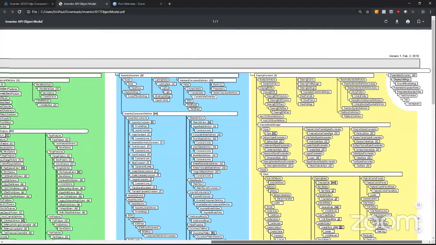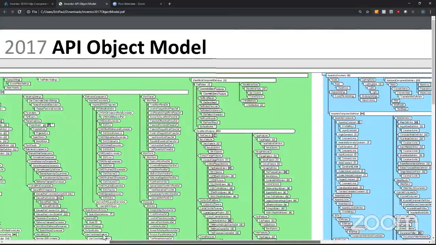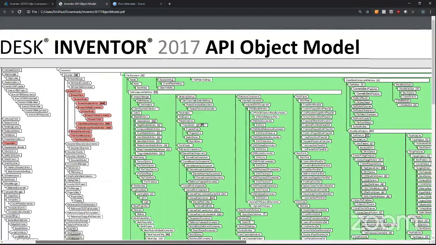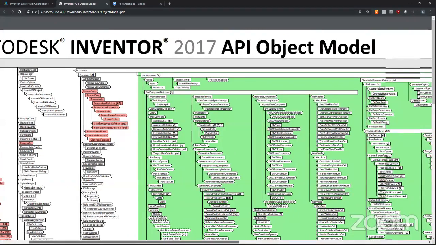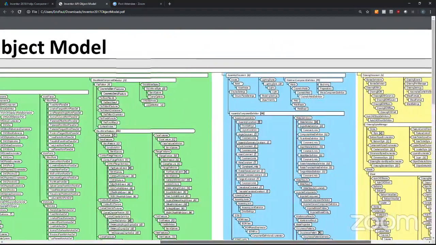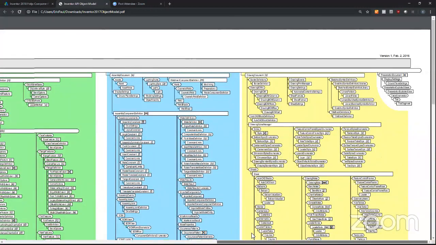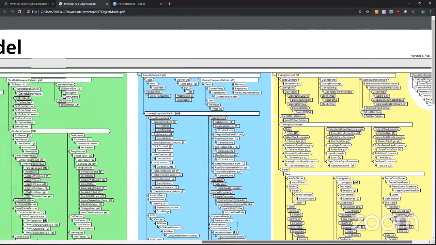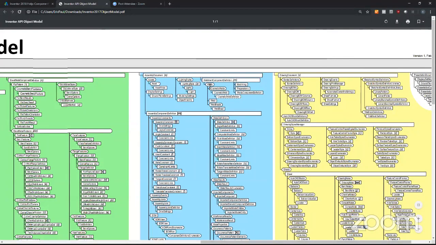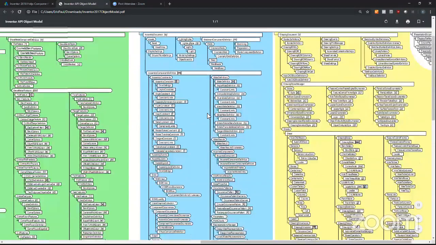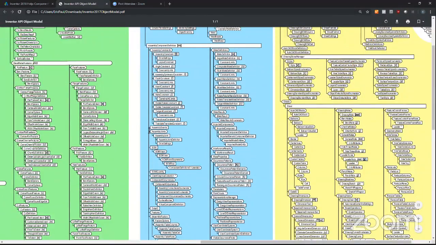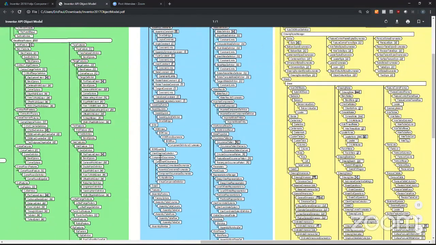Taking a quick look at what's in the Inventor API here, we have parts, as we can see in the green, assemblies in blue, and drawings in yellow. Those are the main components of what makes up Inventor objects. And we know that we need to go after a component occurrence. So we're going to search down here alphabetically, and we see component occurrence. Now we know exactly what to call it: component occurrence, no spaces.